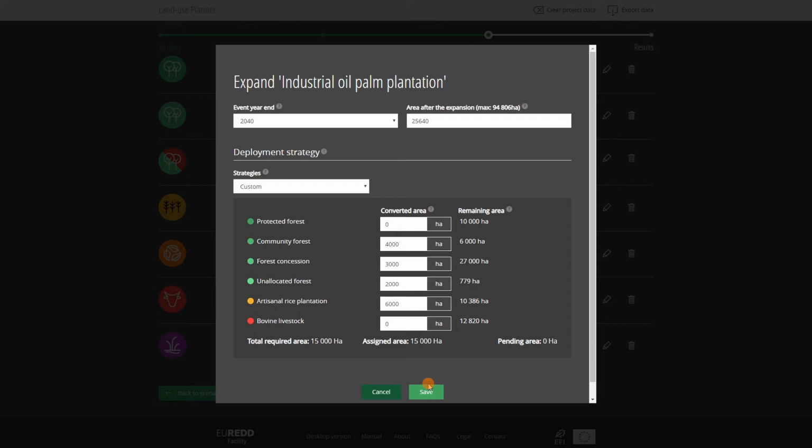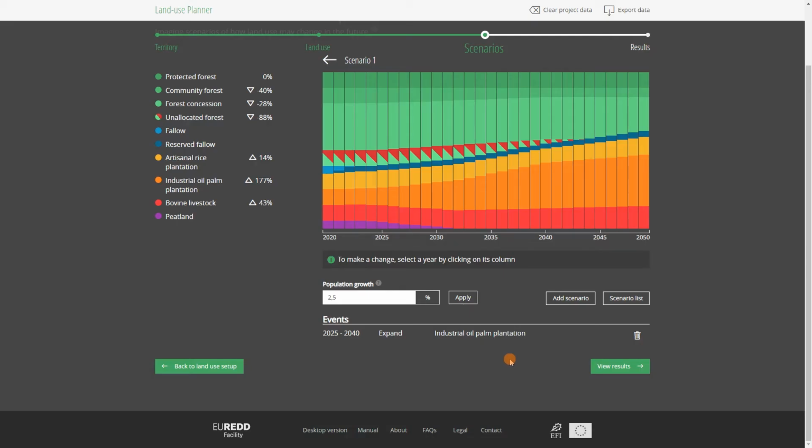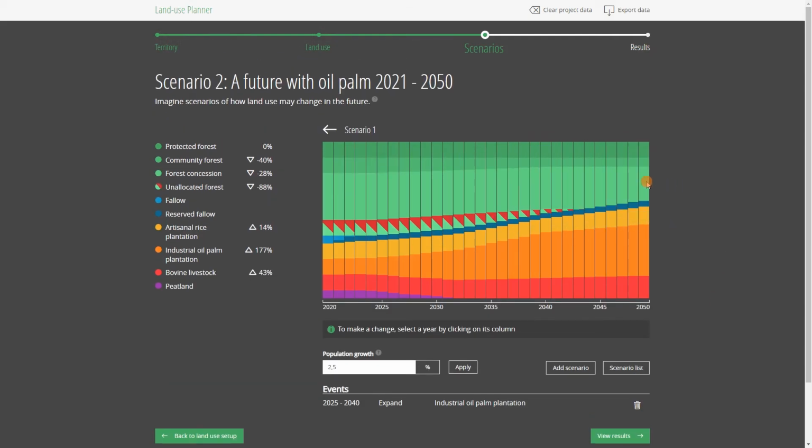If you have the right people around the table, this is exactly where, with the land use planner, you can expect very interesting discussions. The different stakeholder groups will become increasingly aware of the implications of different land use choices. People may not find common ground at this stage. You can propose to take into account other views in a third, alternative scenario, and to continue the discussions and refine the scenarios after seeing the initial results. Clicking on Save, we now see the modified scenario, with the expansion of oil palm mainly at the expense of forest cover. We could introduce other interventions in this scenario, but for this demonstration, let's not complicate things.